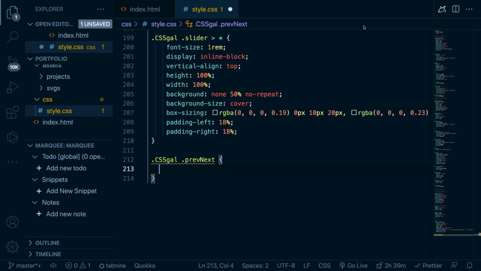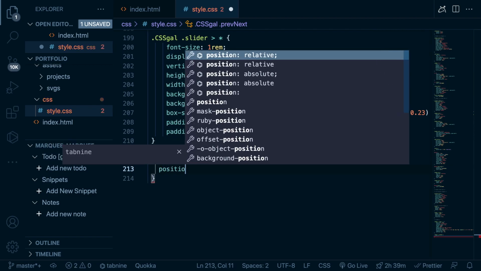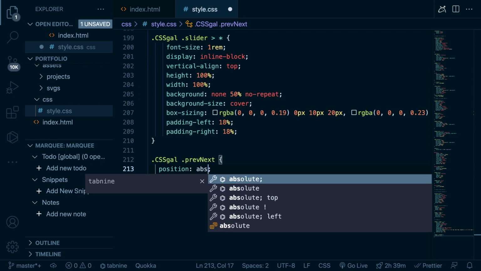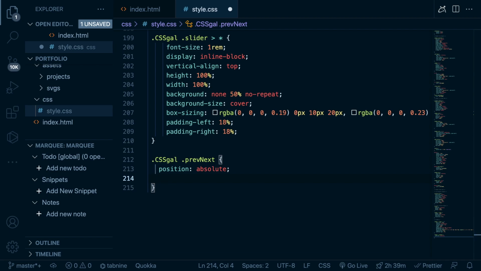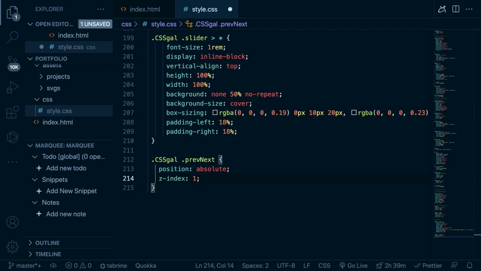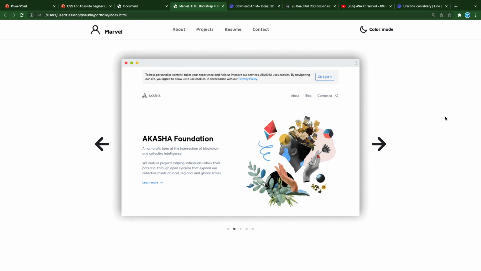All right, this time around we want to give the position to be absolute, and we want to give a z-index of 1. What this z-index simply does is place objects in context. So if you look here now, the z-index of this could be 1 and above. And why this?